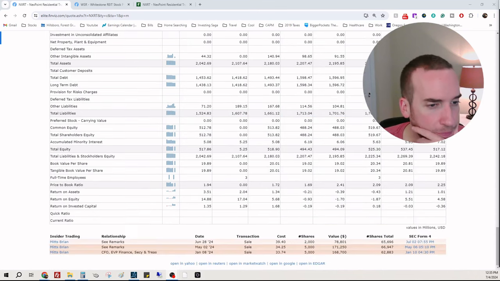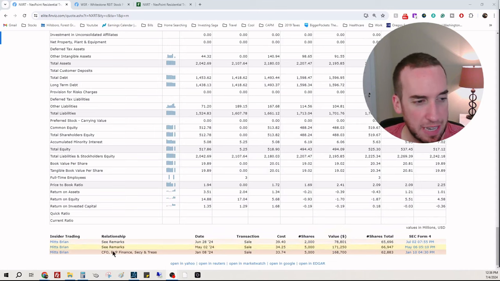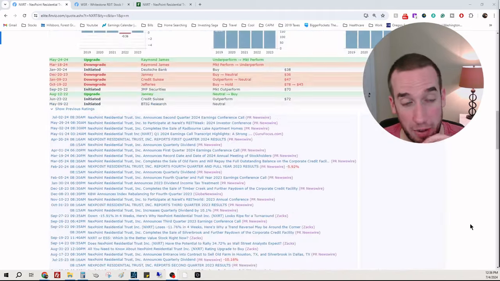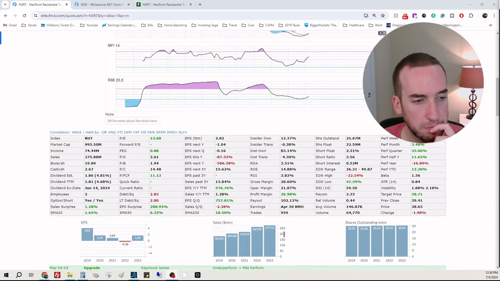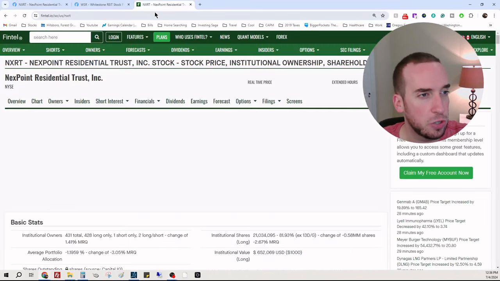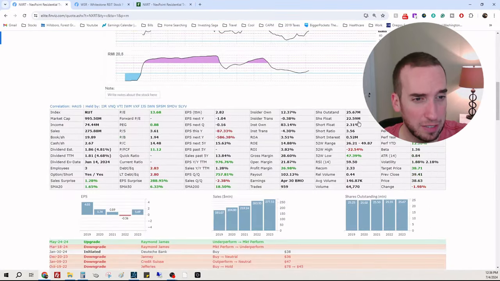I feel comfortable. We got insider selling. See remarks. I'm guessing these are planned or tax, whatever. And it's not that many shares. Okay. So although this does fall out of our calculation, you can't argue with this right there. And then let's see what institutions and hedge funds are doing right here. They're selling a little bit.